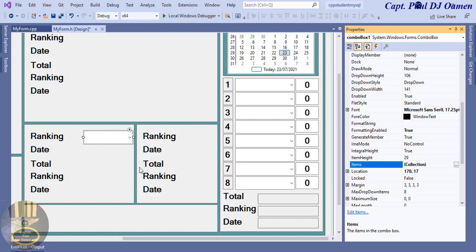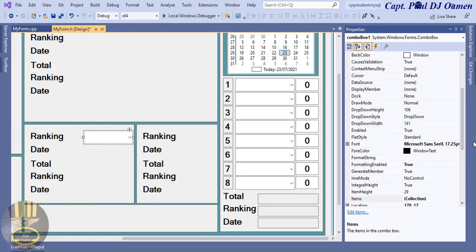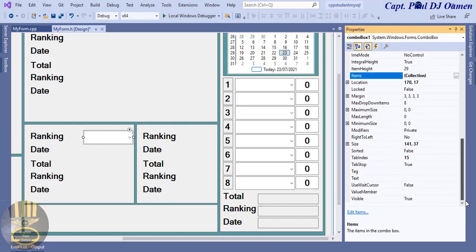So those are just the values that will be in there, and the text content on it will be no. That will be the default value, no. So let's just copy that across.